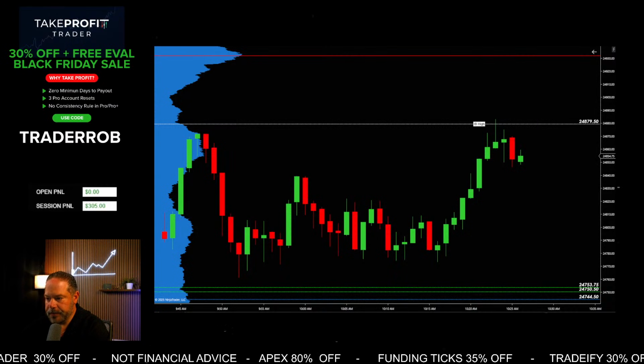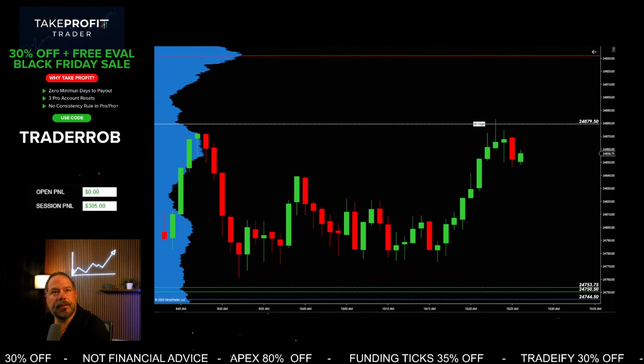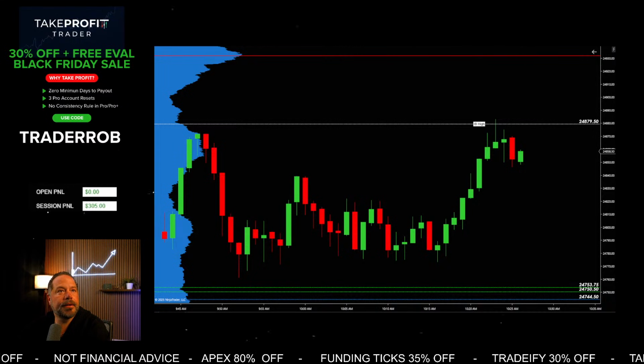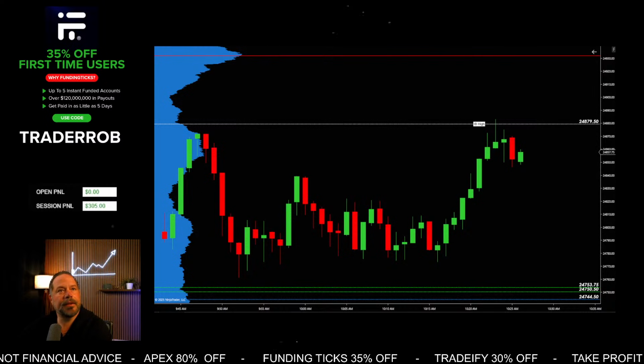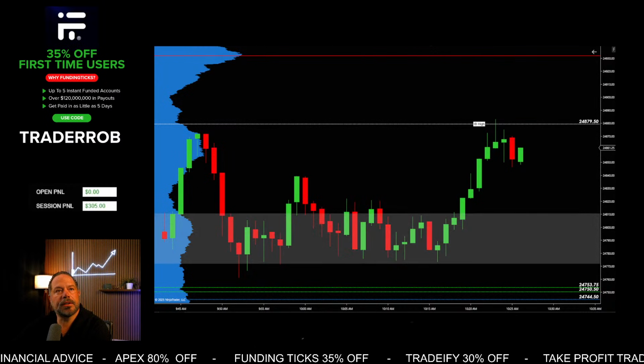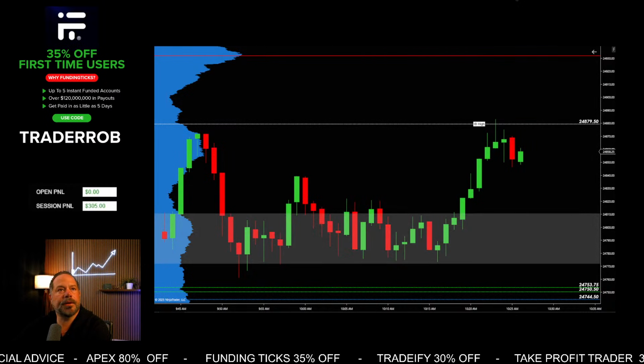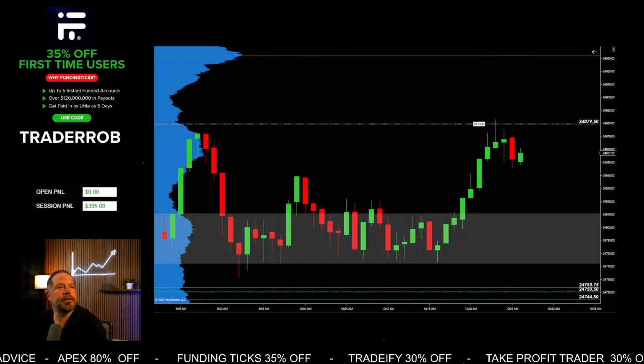Just got to stay patient. Still keep mapping out. Even then, there's another area here on the NQ, off that aggressive push. It is kind of close to our other entry, but let me just see what there is.